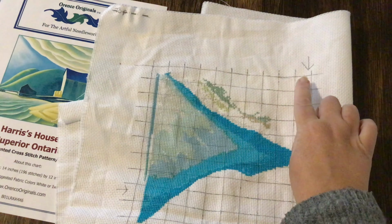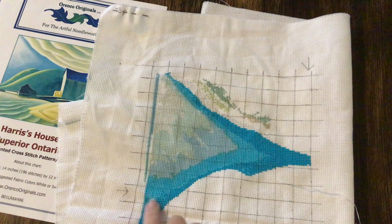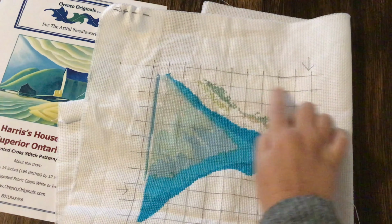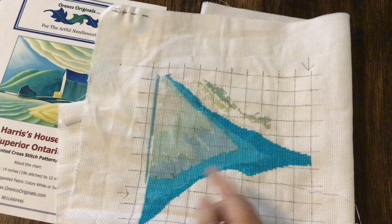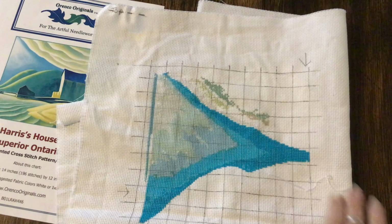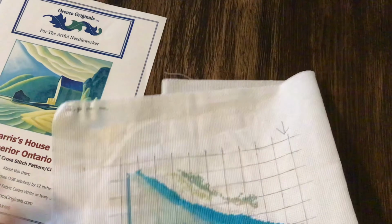So you see I put an arrow here. That would be the middle. And I put an arrow here for the middle. So you can see I've come pretty far. This is the very top of it, and this is the very side border, so I don't have to go out any further. So I just have to finish filling in this, and I will have 1/4 of the pattern done. So I did that in 3 days. This should be an easy finish for this year, and I love the colors. I can't wait to get that up.